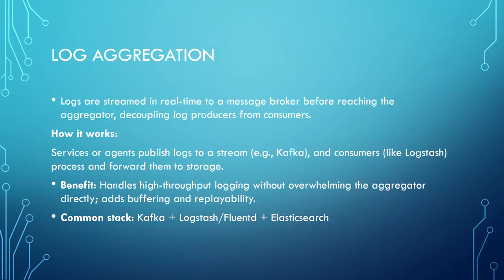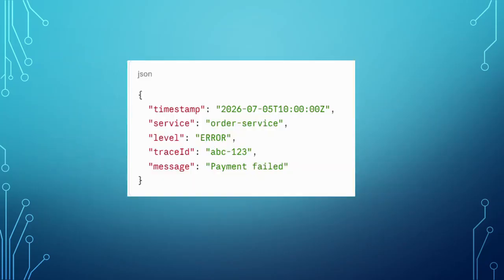So log aggregation in microservices can be handled by producer-consumer concepts for each microservice. This is a particular JSON type which we need to send as an event. We need to send timestamp, service, level, trace ID, and the message. This is a generic standard, and if any other information is required we can add it, but do not add too much information because it will increase the logging size.